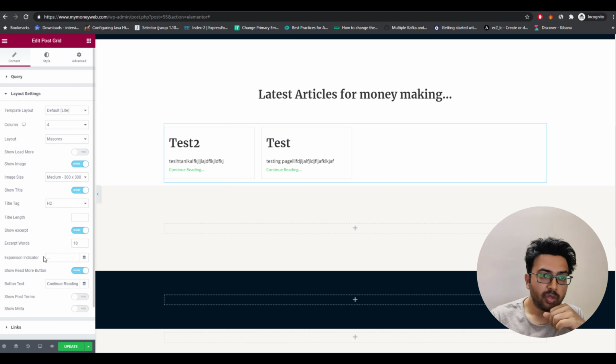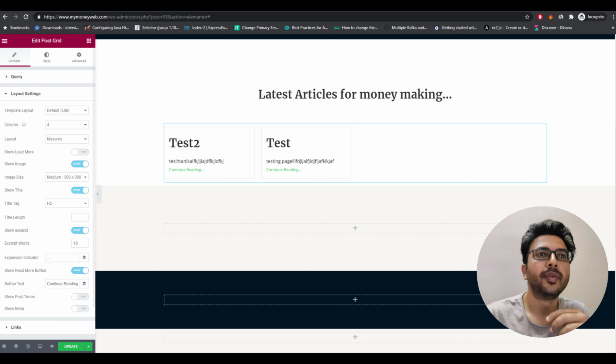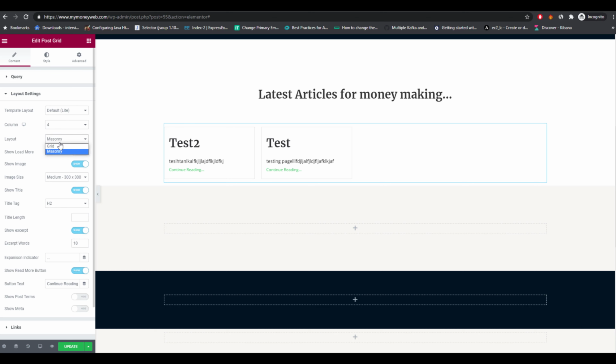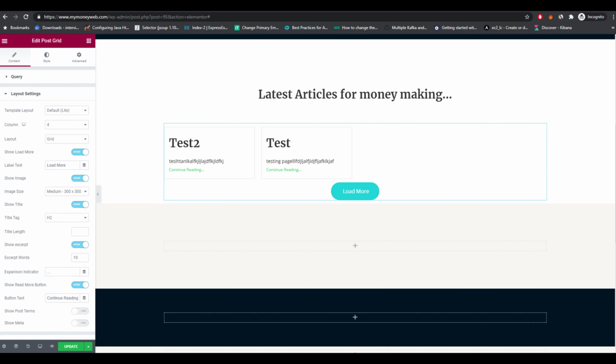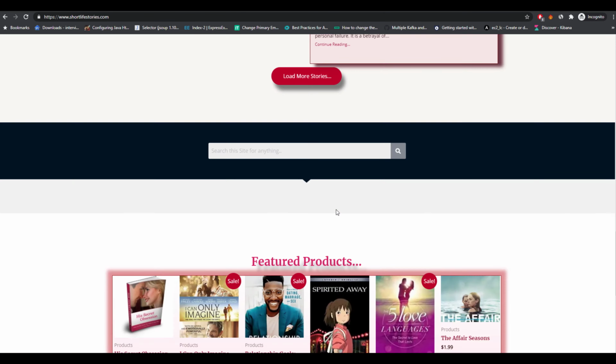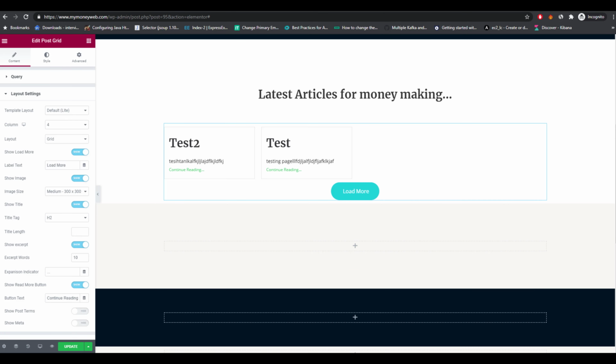And then we are going to come down to layout setting. Let me just hide myself for a minute. And I'm going to go here, select grid. And then I want to show load more.